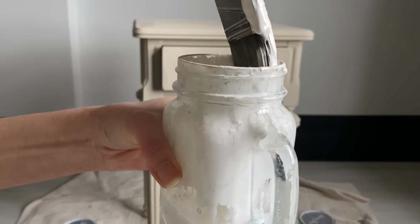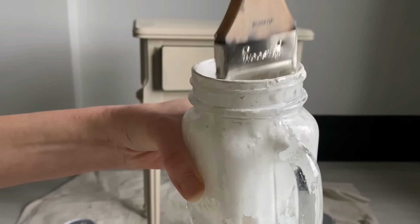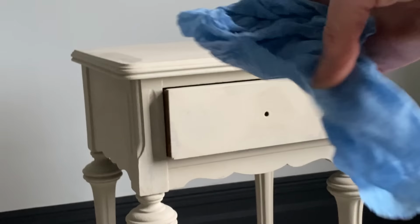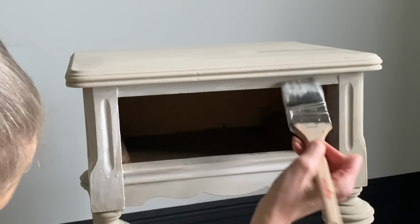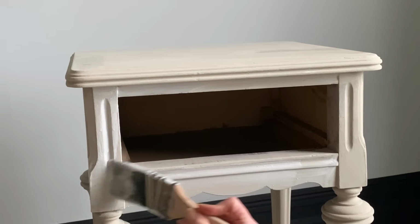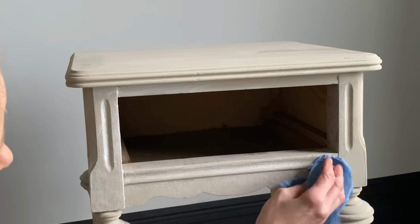So all I'm going to do is just make a 50% paint and 50% wash. That's standardly what I do with any of my paint washes. And then I normally will start with a moist, lint-free cloth. I'm using a blue shop towel, but you can use anything that doesn't carry a lot of lint onto it, because you don't want those little fibers to stick to your paint. I'll apply my paint wash, and then I'm just going to dab it out.